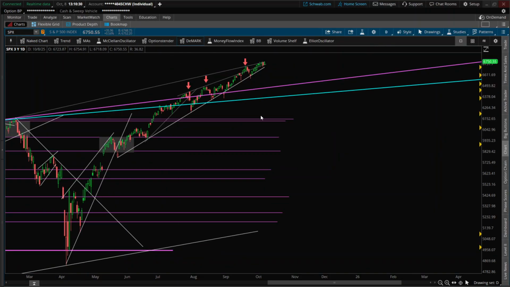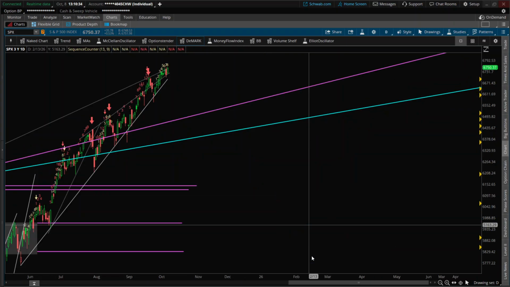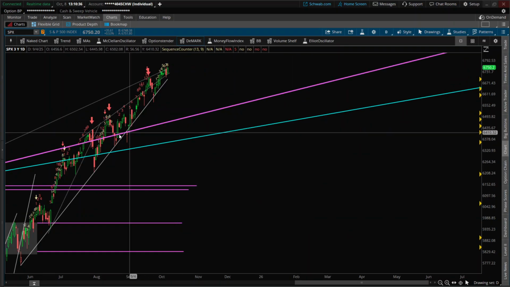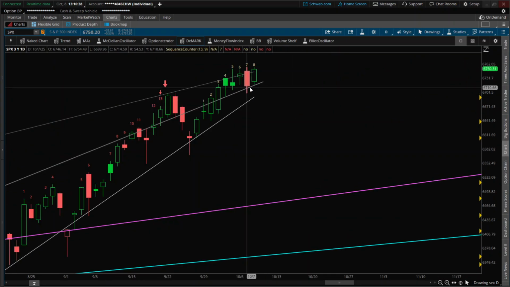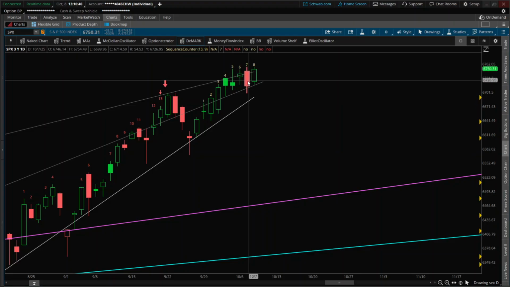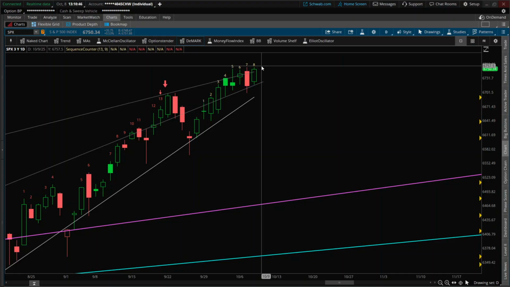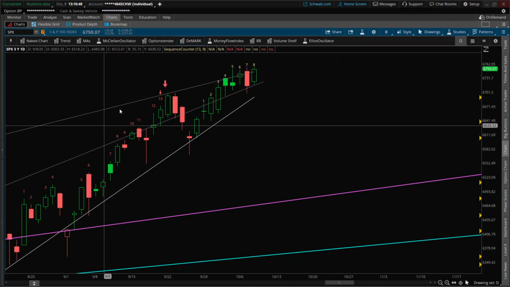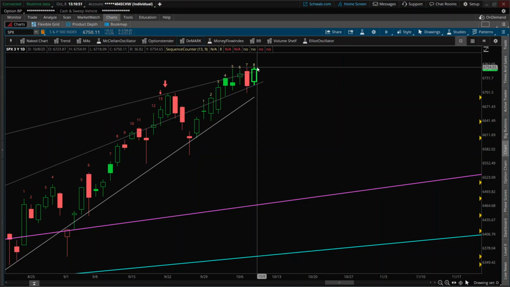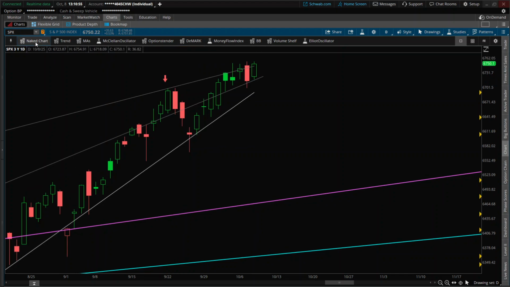DeMark. I don't believe there should be any sort of setup here. Oh, we're already, so, okay, because we came back up here with a green candle, we're still in an 8 count. So tomorrow will be a 9 count sell signal exhaustion. So you have the 9 13.9 coming up here tomorrow if this stays up. Let's go to SPY.